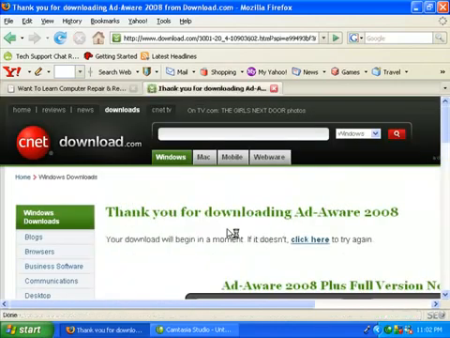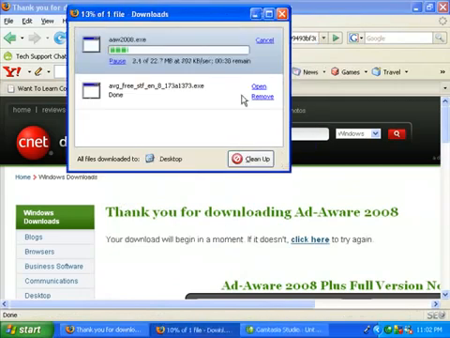And here's the part where I give you a little obligatory warning. If you're downloading this as a preventative sort of thing, if you're just getting the latest version, or if you just don't have any spyware protection and you want to put it on there, install it immediately after download, you'll be good to go.